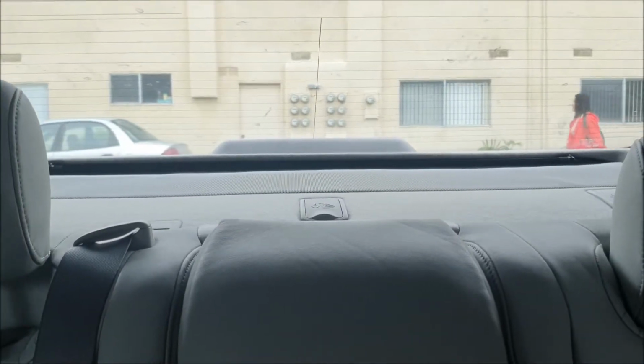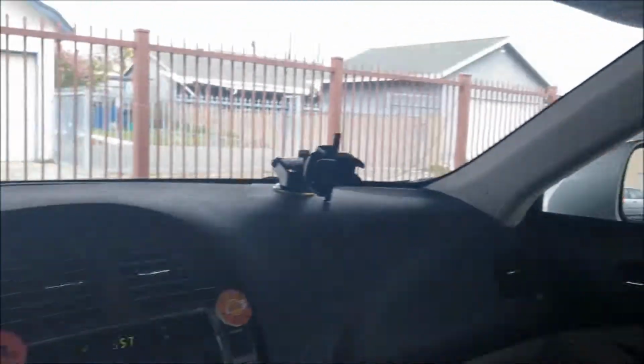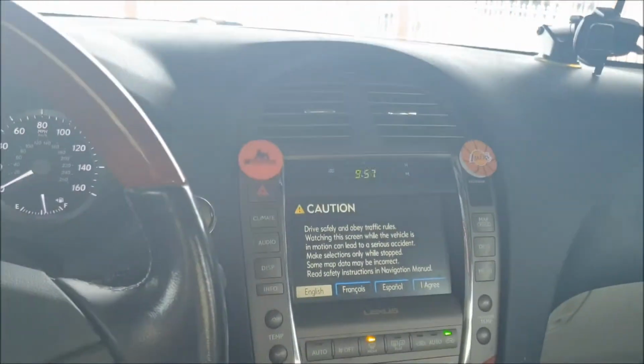There are speakers over there, there's some at the door, and there's one at this door here. You can feel it when you put your hands here. There's a whole line right there in the back too. I don't know how well you guys can actually hear me, but it sounds really awesome.